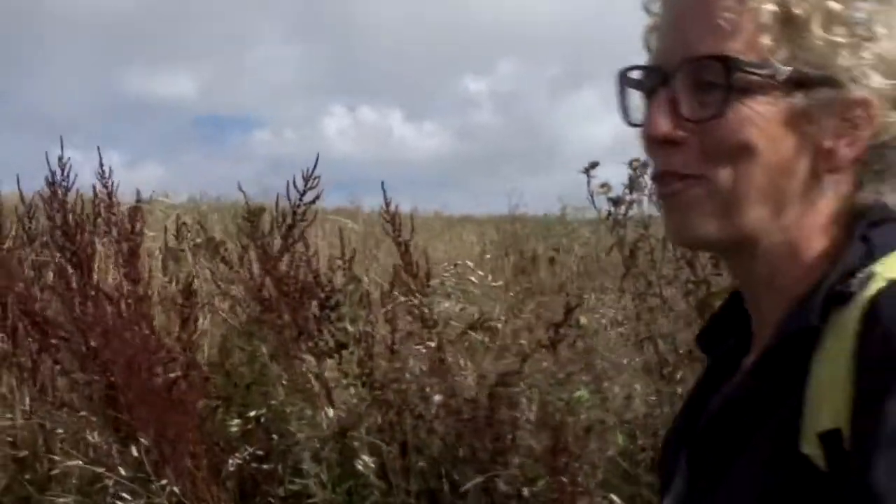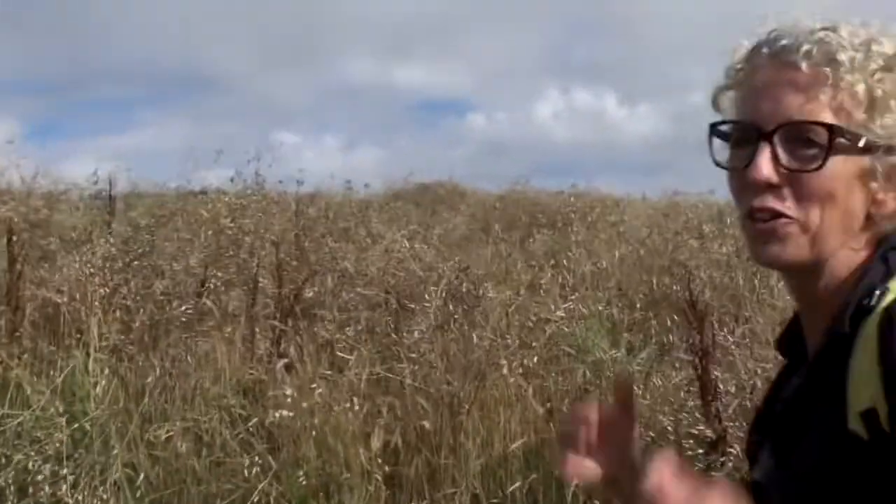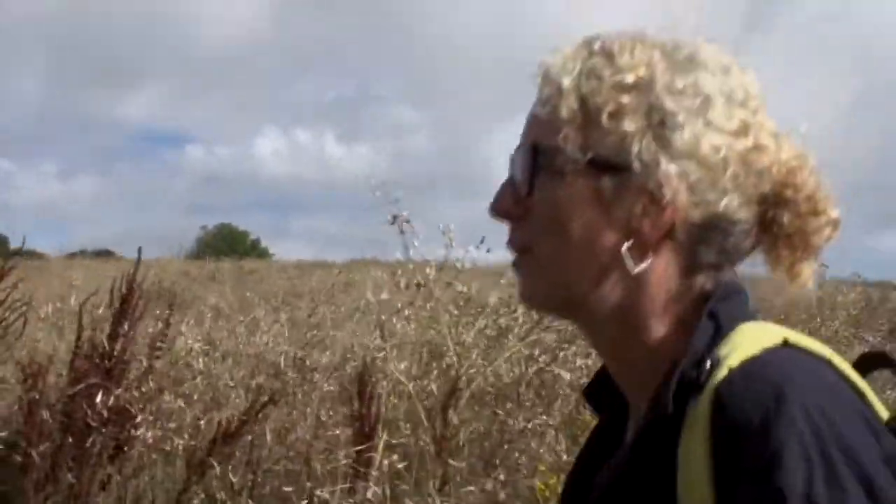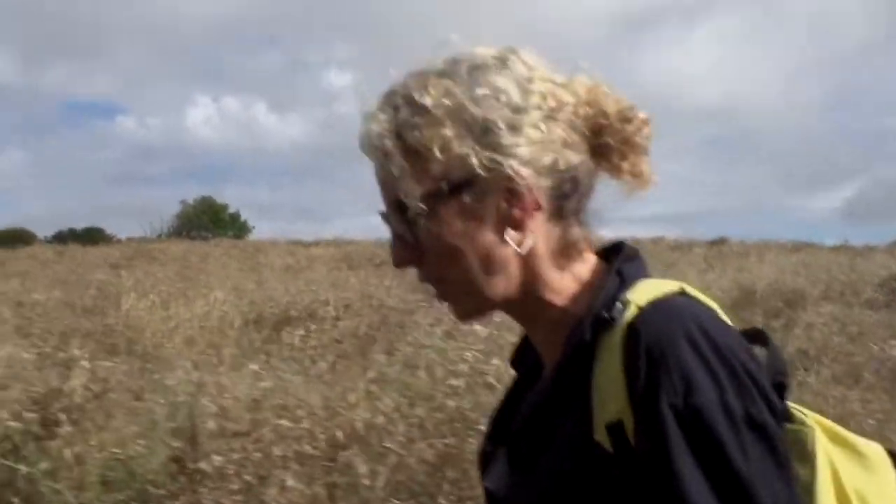Just stepping out from your doorstep and going somewhere a little bit different — especially after lockdown — is really important, because your mind becomes flattened and limited by only doing the same things all the time. I think the country park offers the whole population around here the opportunity to wander and engage with an environment that is a whole different world to them.